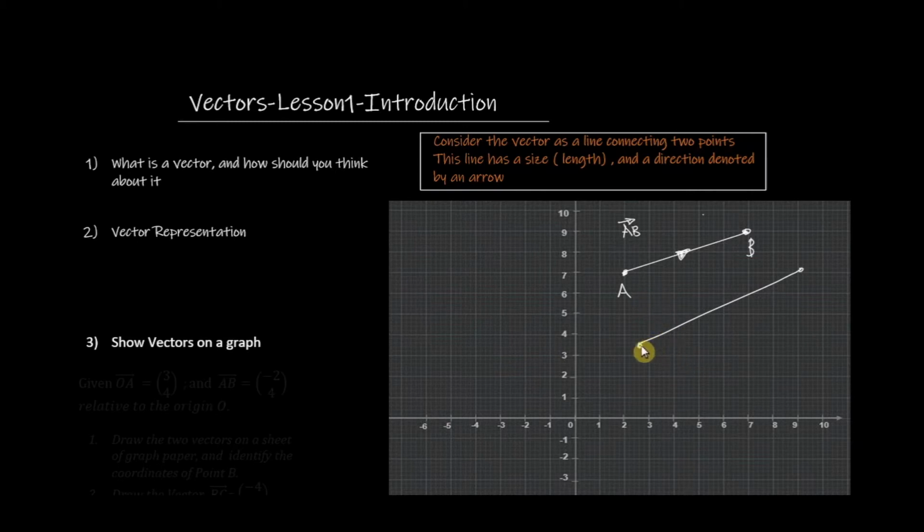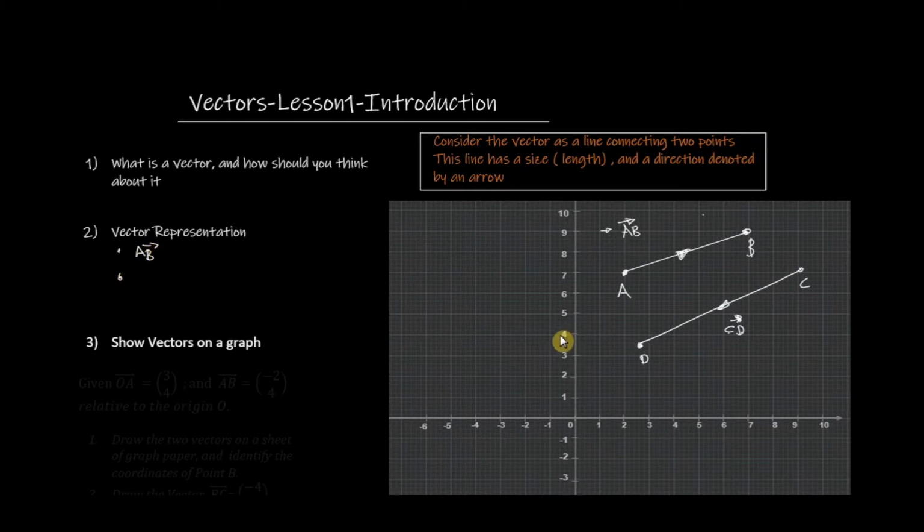The vector is a line connecting 2 points and it has a direction. And that is important because if I use another vector here, CD, I could go in this direction as well. And then I would write my vector as CD, indicating that the vector is going between the points C and D, and the arrow is indicating its direction. So one form of representation is 2 uppercase letters with an overhead arrow.